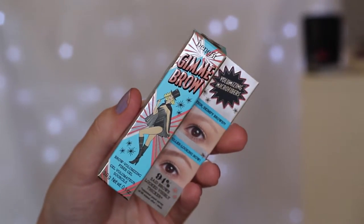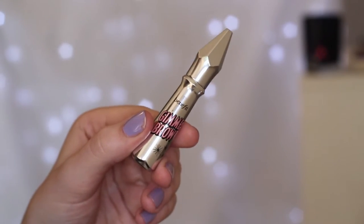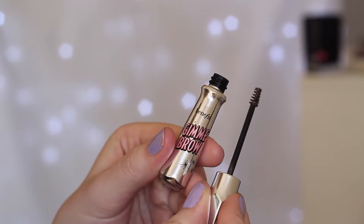So essentially this clings onto your brow hairs and just makes them look thicker and fuller and more voluminous, if brows can look voluminous. And it has a little tiny wand inside to make it really easy to get all of those little brow hairs. And again, I have used this today to set my brows in place, and I'm in love. They feel so secure, but they don't feel crusty. Some brow products really make your eyebrows feel crusty and just not so nice. This one certainly doesn't, and I'm very impressed with it so far.